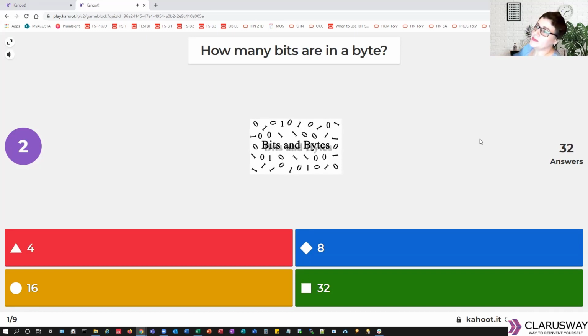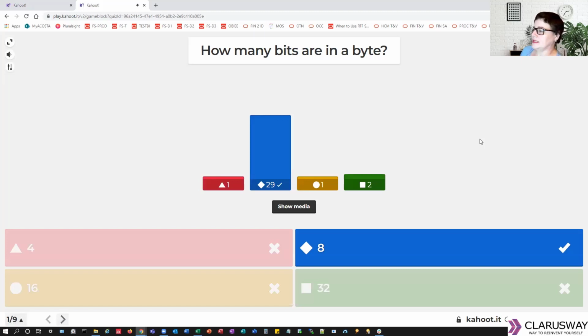How many bits are in a byte? 8. Yeah, so a bit, the smallest building block of storage, is just 1 or 0.